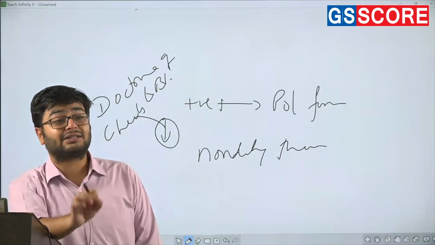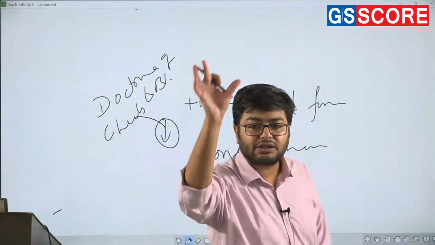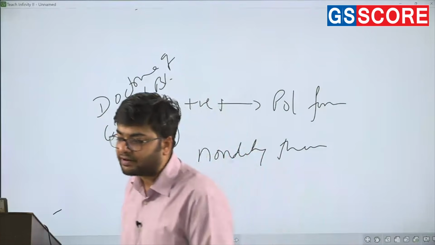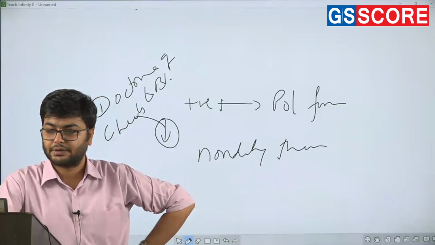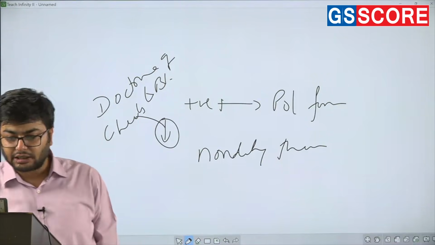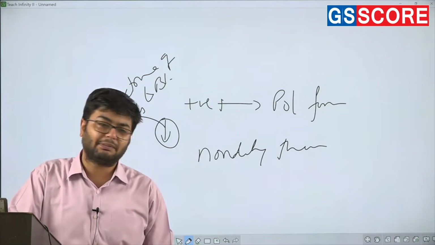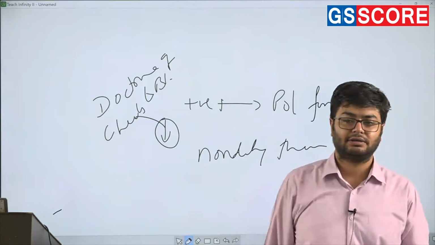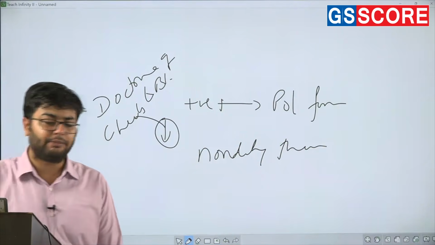But this thing should be done in a sparing, rare and a very, very conscious manner, because it will disturb the balance of the doctrine of separation of powers. And now I will reverse trace it. Okay, so judicial control. Then they are asking citizens charter. Citizens charter focus is on empowering citizens concerning public service delivery. Now the significance of citizen charter is the heading. Okay, that is something which you know. Now how do I earn brownie points in it?